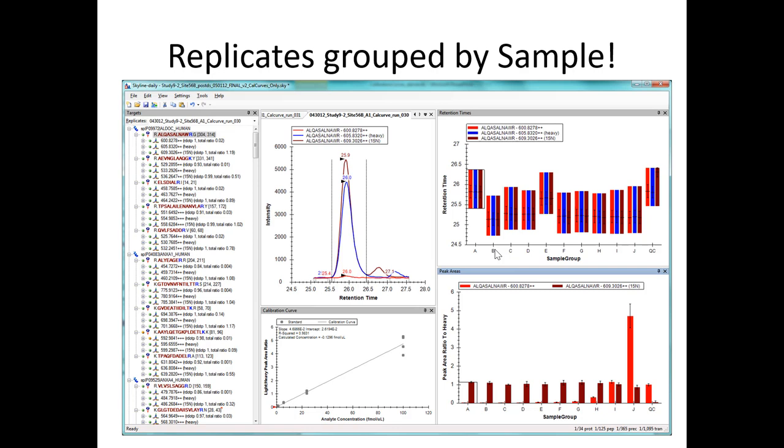Okay. All right, so when you group by the sample, Skyline does a lot of neat things for you. So it'll plot the average peak area for your peaks, and then the error bar is one standard deviation. So visually you can see how bad your data are if you're averaging this way. And then the lights you should be able to see increasing like that. The retention time, you can see if there are any issues. However, these are based on grouping of replicates, so it may be collapsing things in time or wrinkling chronological time, so you may not get as much information from the retention time here.